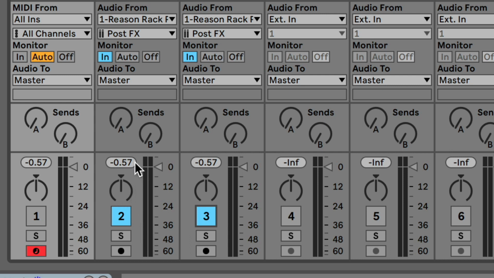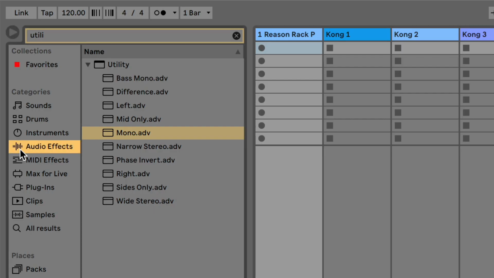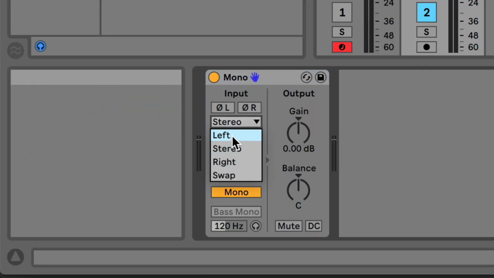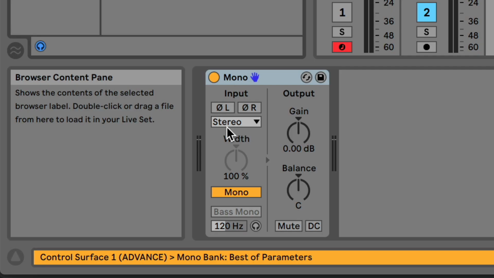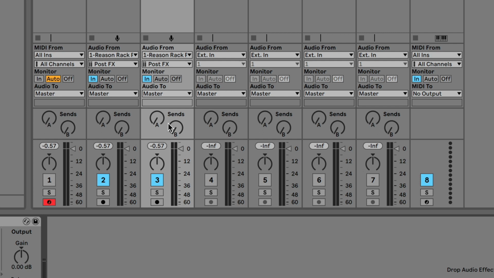So now, in Ableton Live, it's not completely straightforward to convert a channel to mono, but you do it using an audio effect that they have in their utility folder called Mono. So if I drag that audio effect here onto Kong 1, and I tell it I only want to listen to the left input, and then I drag a Mono onto Kong 2, and I tell it that I only want to listen to the right input, now, after all of that, if we hit play, we have 2 center panned channels. One of those, if I mute this one, that's just our kick drum. And that's just our snare drum.